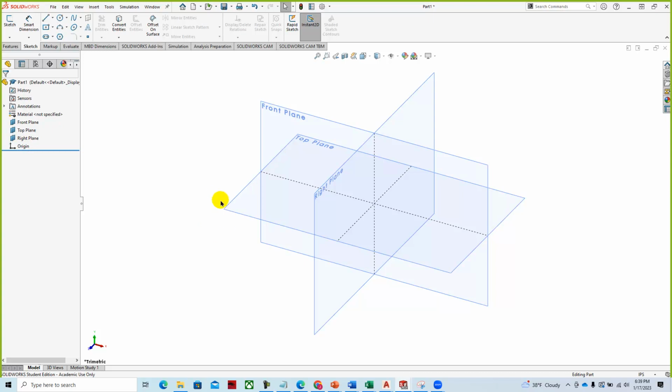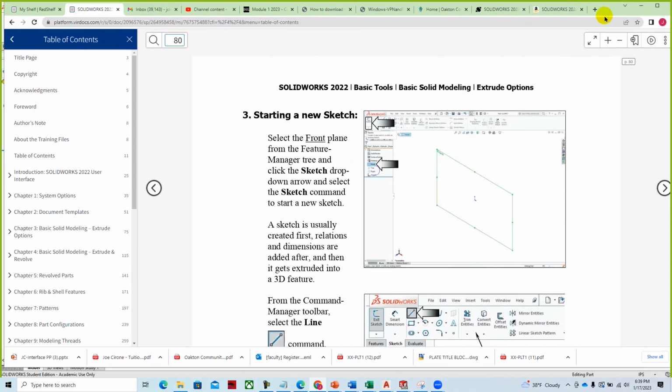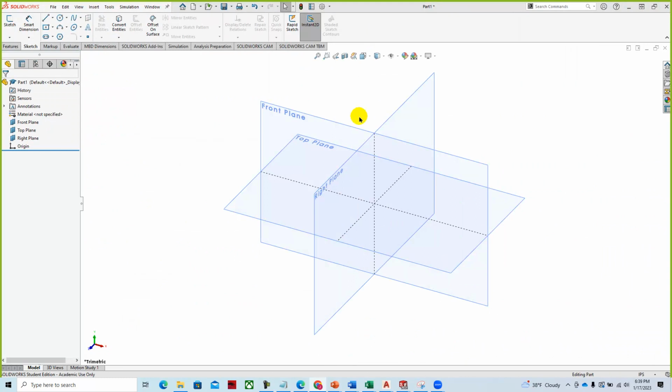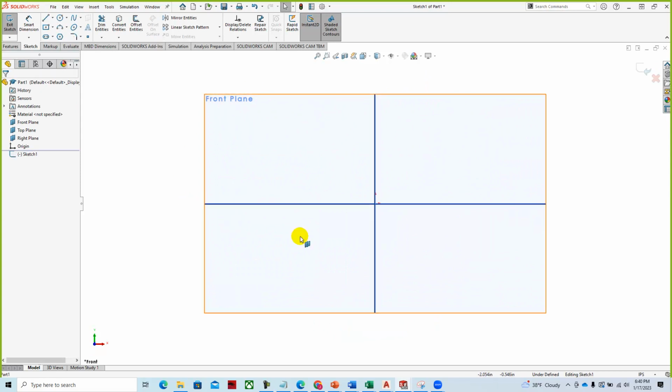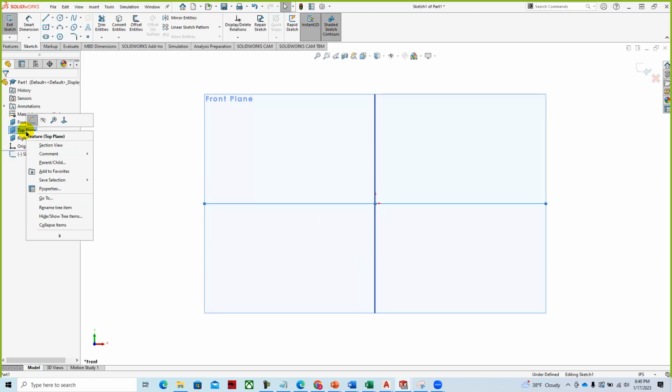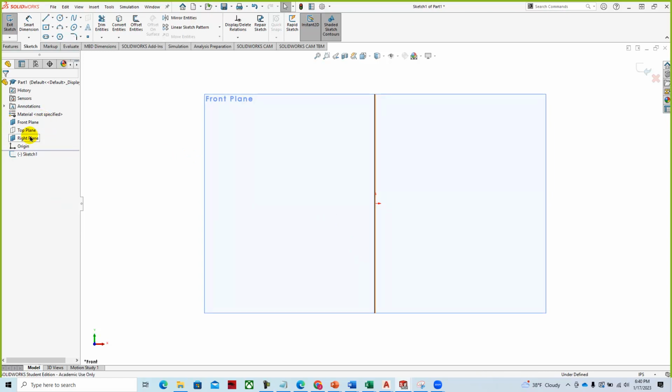And then as we go through the course material, we'll select the front plane as the first plane to sketch on. We'll go over here and say sketch, create a sketch. We'll select the front plane, and what that'll do is line up the front plane. I don't need to see the top plane, so I'm going to right click on that and turn off the visibility of that.